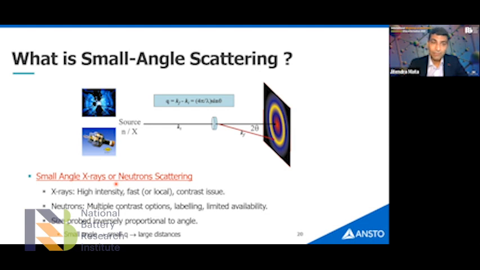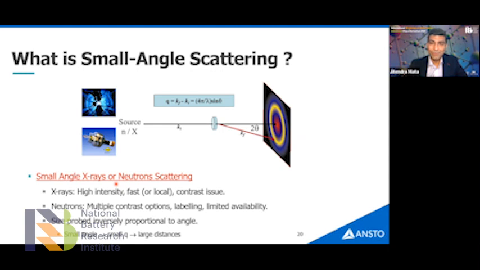And also, for example, with spallation-based or reactor-based techniques, you always struggle in terms of getting beam time and so on. So availability is always limited. But anyway, this is what we are doing. We are trying to create a demand so that we can have more facilities, and so that science can progress further. So in very layman's terms, I would say small angle X-ray scattering is like a black and white TV.